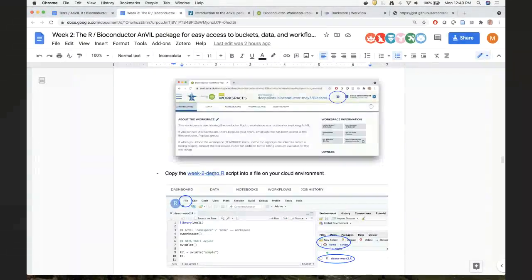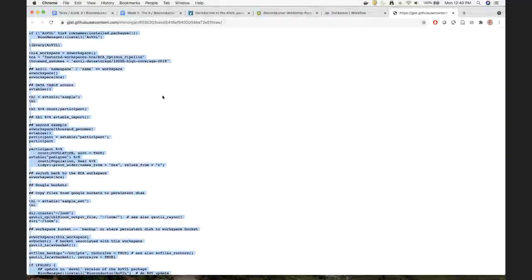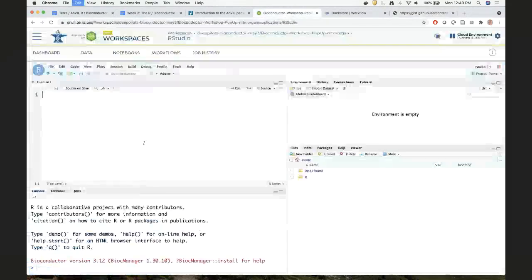It also says it at the top of the document in the key resources. It takes us to this little gist on GitHub. I'm just going to select it all with my browser, Control C, and go back to RStudio and paste it in there.